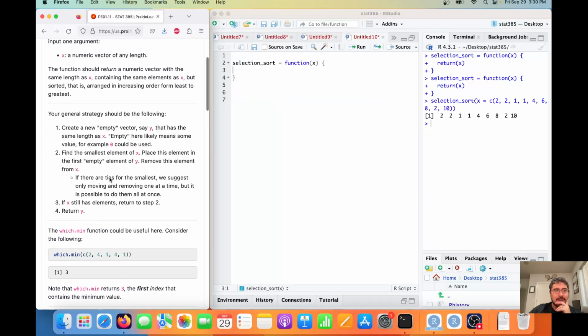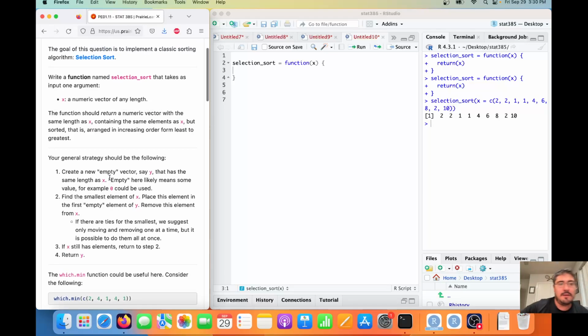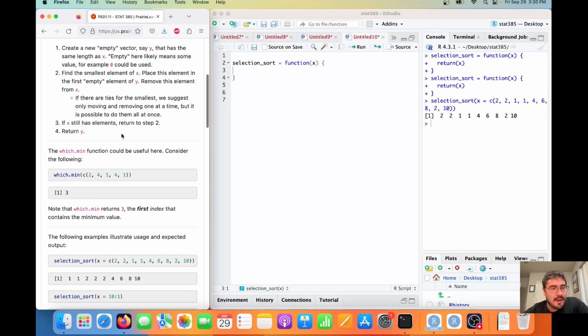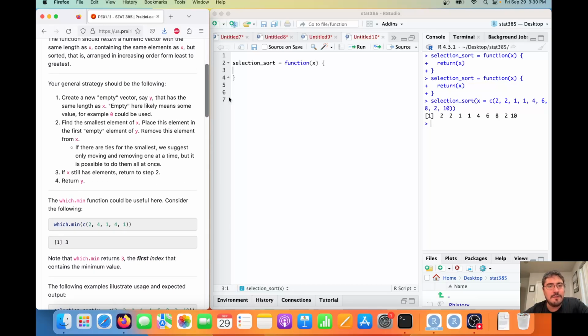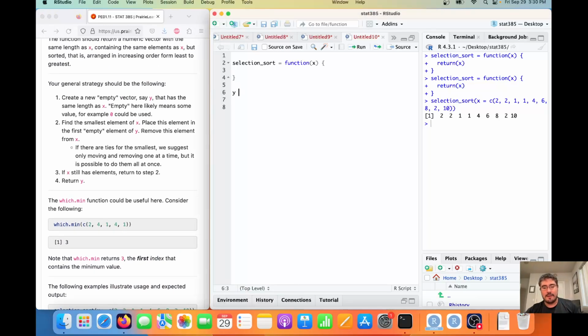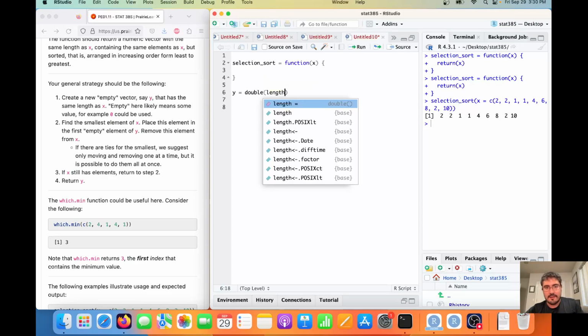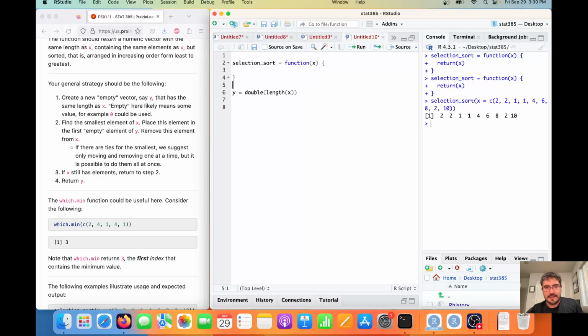Okay, so what do I want to do with this? The function should return a numeric vector with the same length as x, containing the same elements as x, but sorted, that is, arranged in increasing order from least to greatest. So create a new empty vector, say y equals double length x.